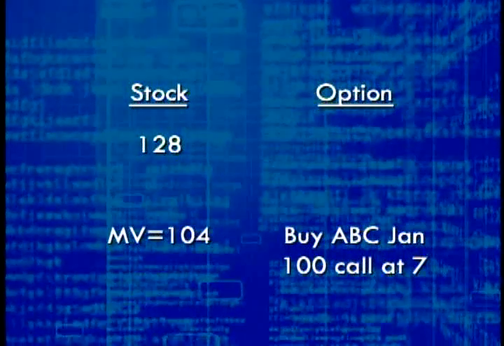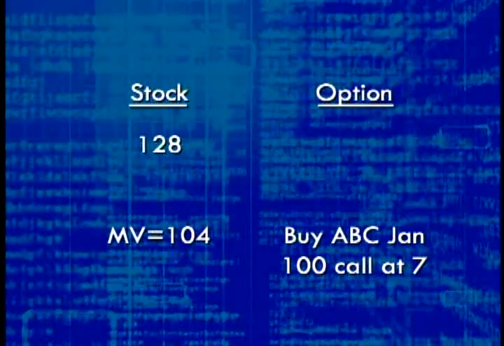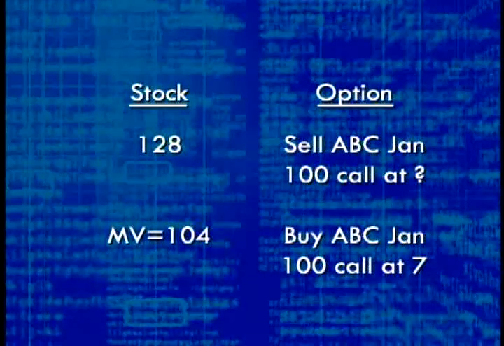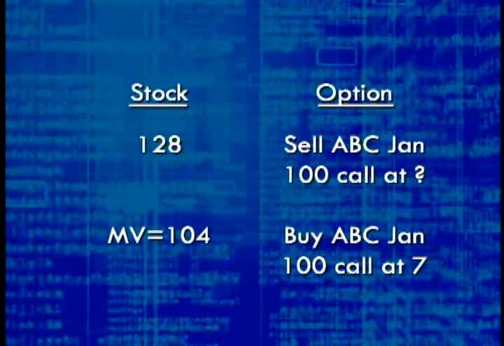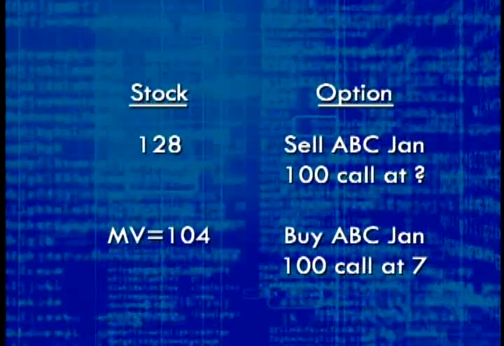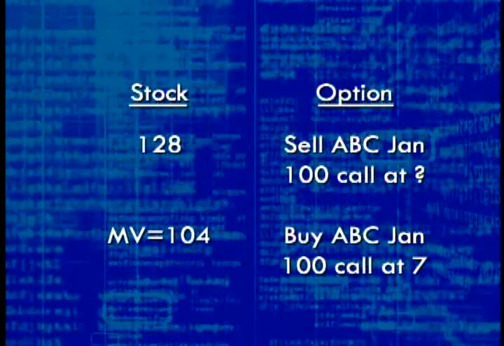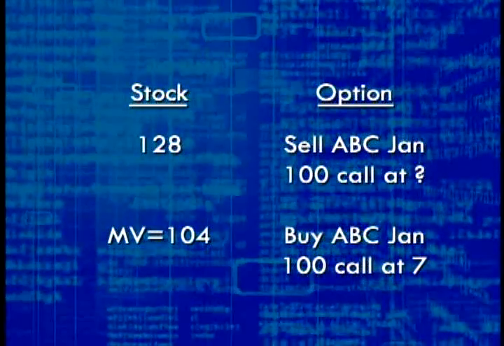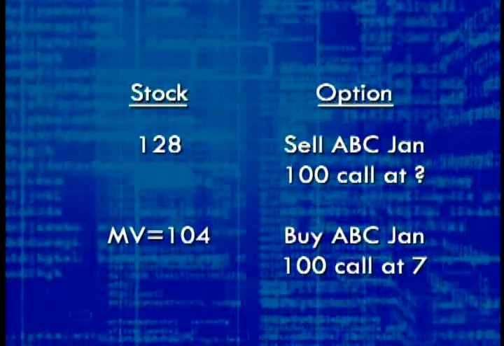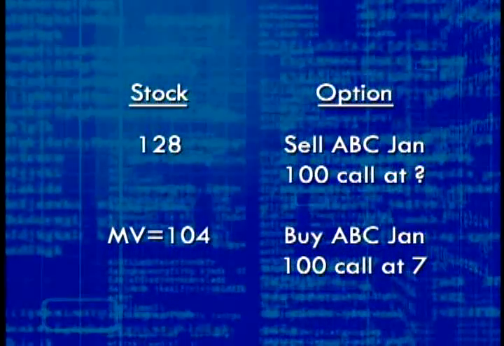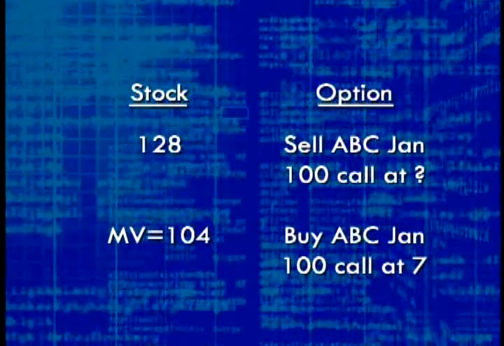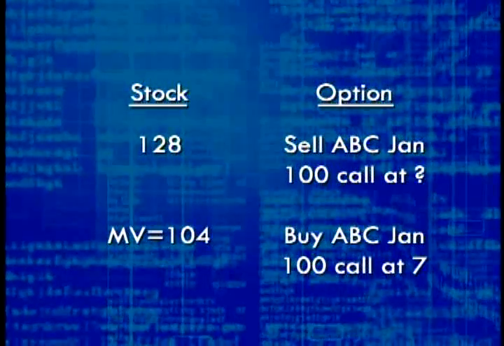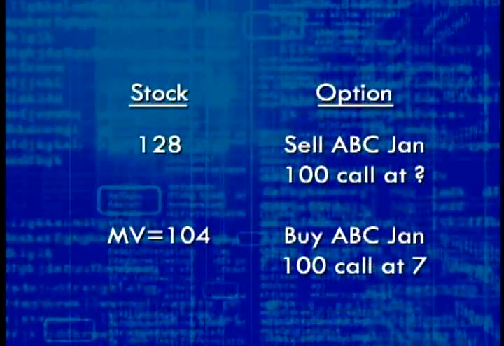Now, we could, of course, exercise our option, but we could also see another possibility at this point, which is that we could close out the option by selling an ABC January 100 call for a certain premium. The question, though, is how much would the owner of the call receive for selling the call to close out the position? The investor would receive the current premium of that option. Now, what the option is selling for at the time the closeout occurs, and as in any situation, we can figure that out, the option premium, by thinking what the intrinsic value and time value should be for a premium at that particular point in time.